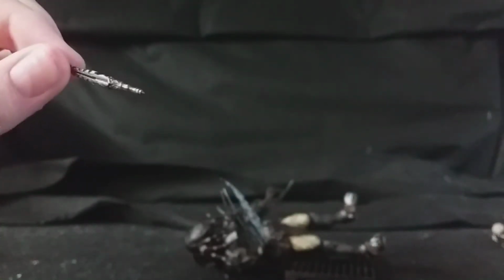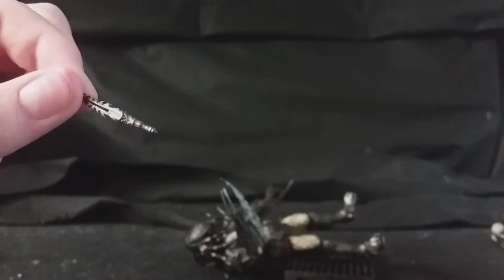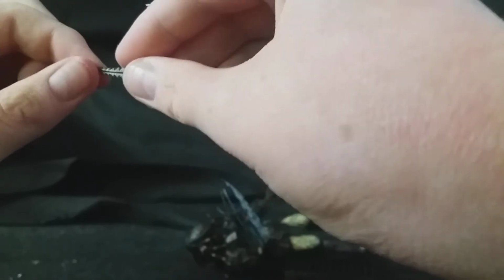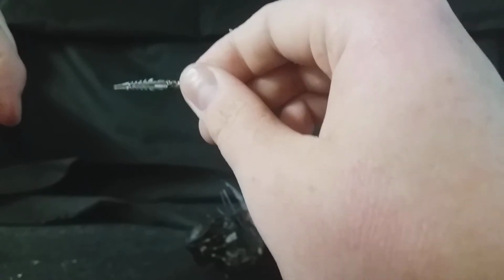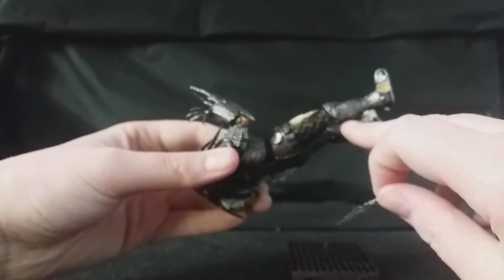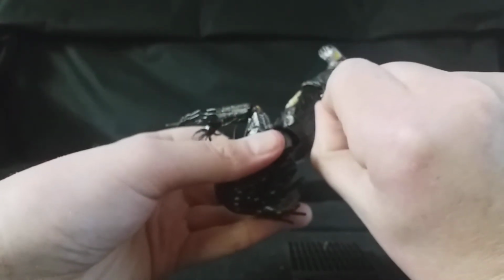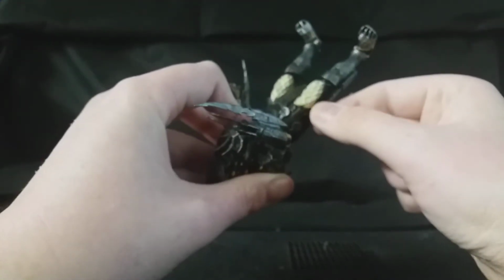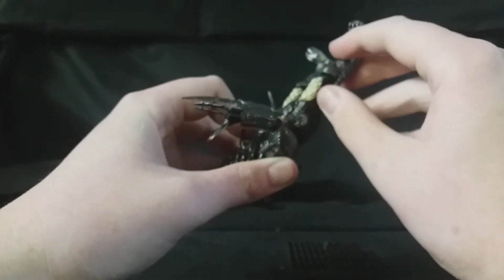The bone's sort of weird. Quite a nice bit of paint on it as well. Nice shape to the dagger. Looks very much like how they do in the film. Really, really cool design, and it fits into the sheath very well on his boot here. I'm so impressed that they included that, and that they are removable as well. Really nice. I could poke that back in there. Really cool.